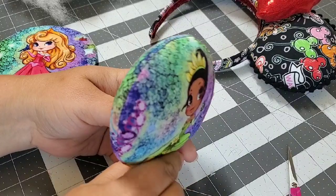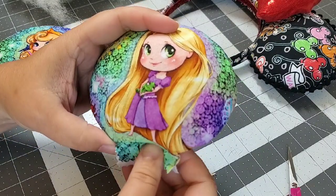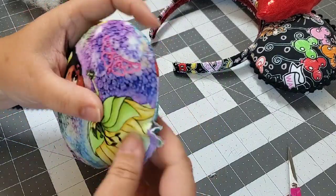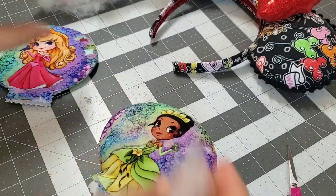Okay, so this one's looking pretty good. And that didn't take too long. And then you want to make sure here, these will get tucked in, but you want to make sure that you've got it pretty much all the way down to the bottom. See, this one's got a big gap right here. So then we'll put a little down there.